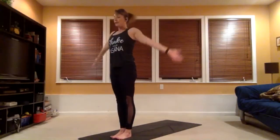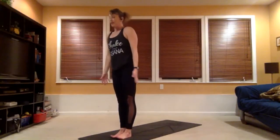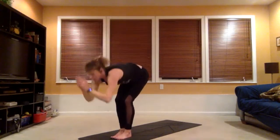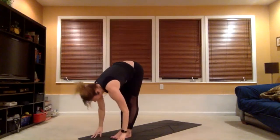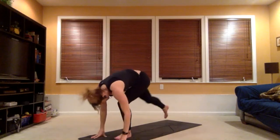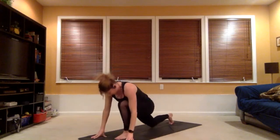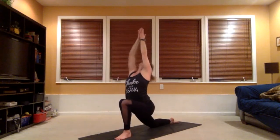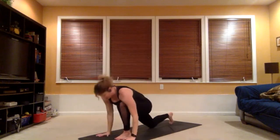And exhale, hands at your side. Inhale, arms up. Exhale, fold. Inhale, lengthen your heart forward, head up. Exhale, right foot step back, drop your right knee. Inhale, sweep your arms up. And exhale, hands find the mat.